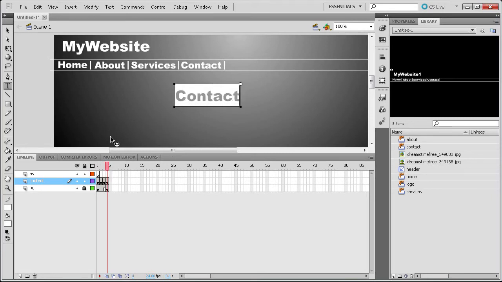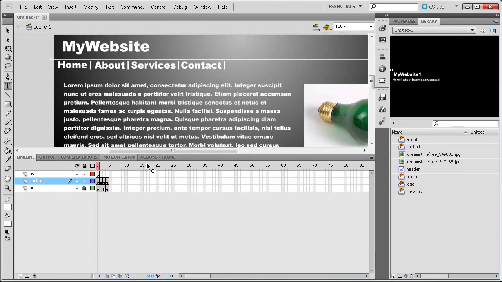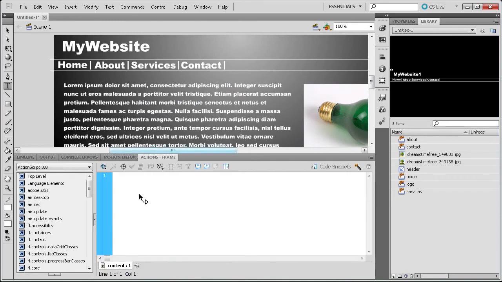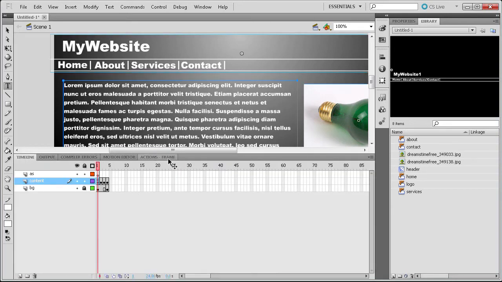So now you can see if we scrub through, it changes, just so that we know that we're actually changing pages rather than staying on the same one, so that we don't have an issue with our actions. So what we're going to do is type in a stop action on the first frame. Actually, I put that in the wrong spot. We're going back to the timeline, and on our ActionScript layer we're going to go to the first frame, click on it, go to actions.